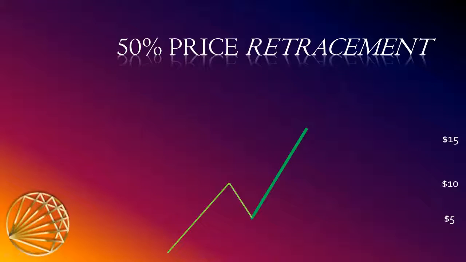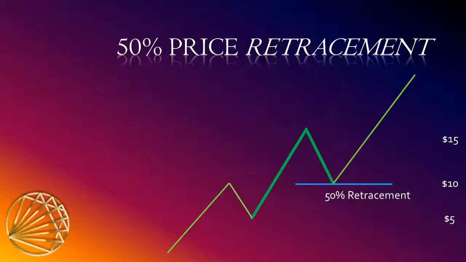To avoid this problem, we use the price retracement technique. Notice that the most recent rally was from $5 to $15. The price range of that rally is $10. If we were to use a 50% retracement rule, we would wait for a 50% correction against the most recent trend move. In other words, we would wait for a decline of $5 before we would buy. This technique forces us to not buy the high, but to wait for a 50% retracement first.